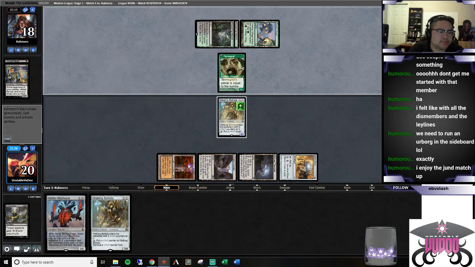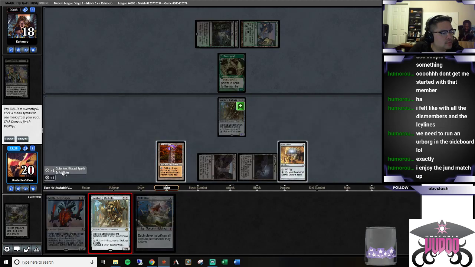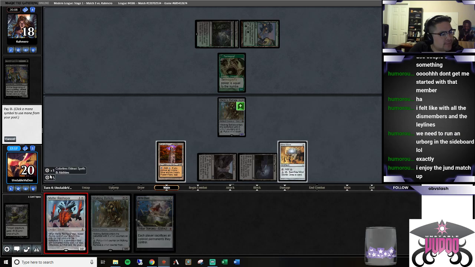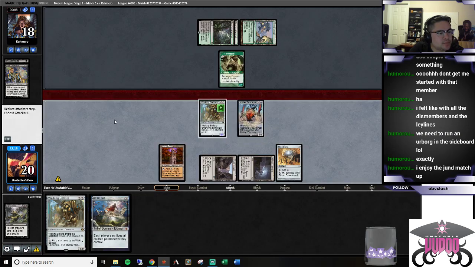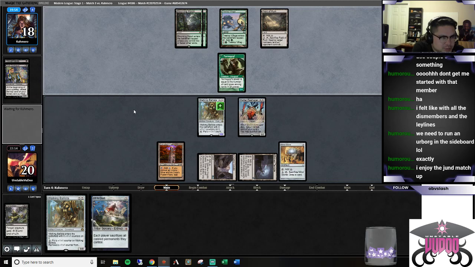Goyf, sure. Oops. Meant to click for this Matter Reshaper. Get another temple or just get some lands going, and this All Is Dust should do pretty good work for us, but opponent has to be rude and play that Field of Ruin.